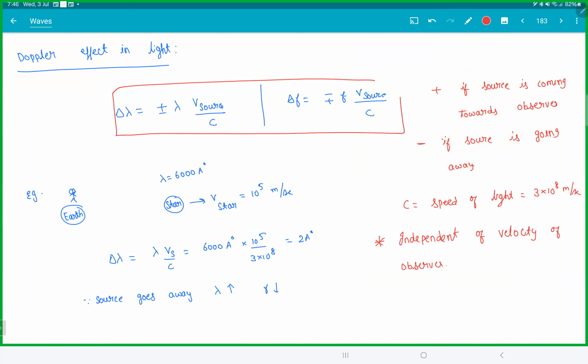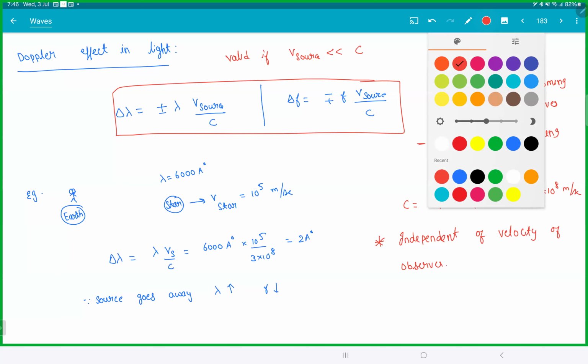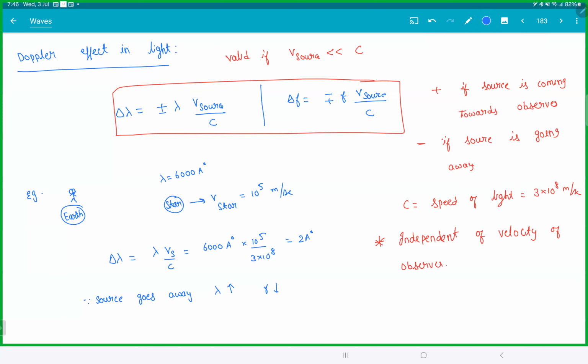The formula in light and sound is a little different. And this formula is valid only if the speed of the source is much, much less than the speed of light. If it is comparable, relativity will come and the formula changes. That was completely removed from the portion, so we'll not even touch that. The only time I saw those questions being asked was in Mains. No other exam ever touches that part. They're happy with this much. Even in NCERT, they just stick to this. But in Mains, those people are God. In the last 3 years, they asked that question 2 times, when the speed of light is comparable, and people got trapped. Anyways, now they won't ask, so we are safe.